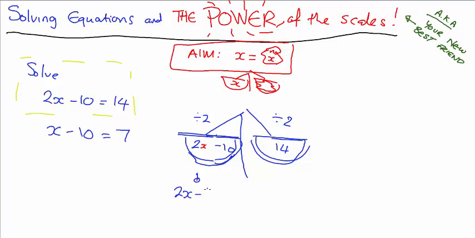So you've got 2x minus 10. If you want to divide that side by 2, you've got to divide the whole side by 2. Now, for you guys who know your fractions reasonably well, if you don't, just watch this and don't worry about it. A simple way of putting it is you'd have to divide the 2x and the 10, because this 10 is also on this side. If you do it correctly, there's no problem with that. But the real reason it happens, and you might not get this because you probably haven't gone to the fractions video, is you can split this fraction up.